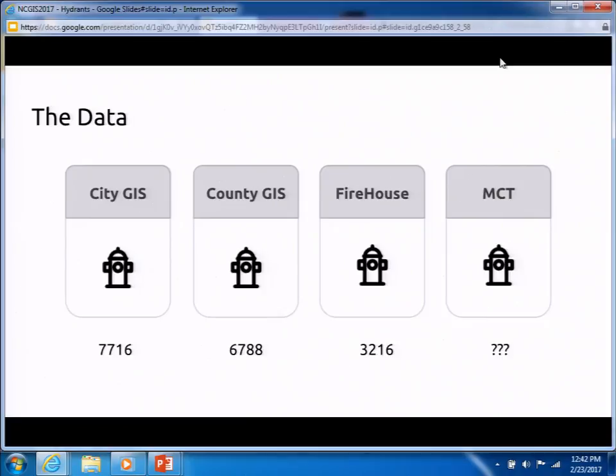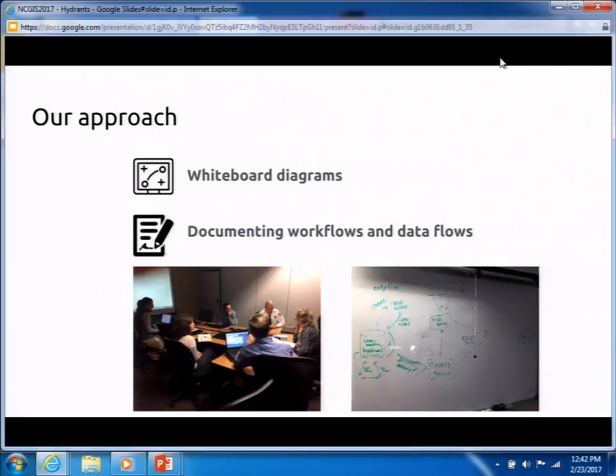So what we did, kind of old school here, was we just sat around the table. We did a lot of whiteboards. This is just one from last spring or summer. It gets kind of complicated, but we were trying to map out who was responsible, because we have water technicians that go out when there's a call, like say a car hits a hydrant and it gets damaged. The water department's going to get a call. They're going to send out a technician. There's going to be a work order associated with that to fix it. But you've got firefighters who go out and do field inspections, doing those flow tests and inspections every so often. I think their goal now is to touch every hydrant at least twice a year.